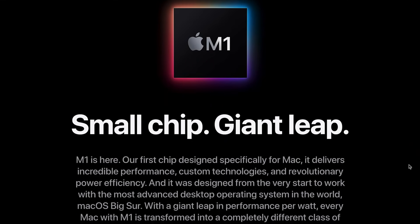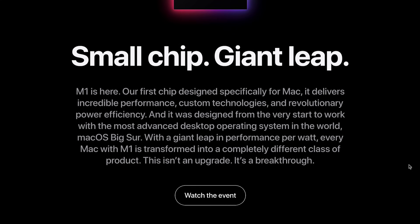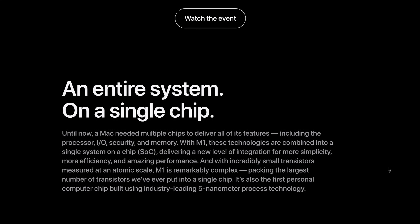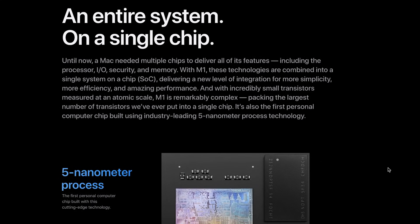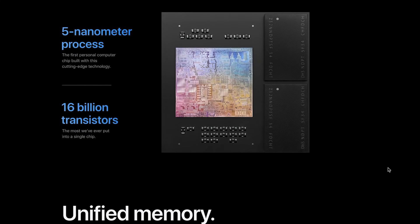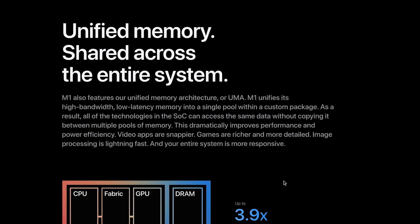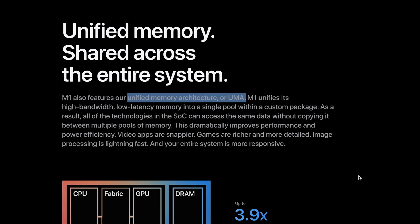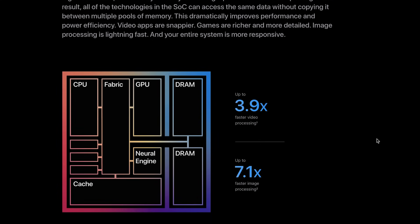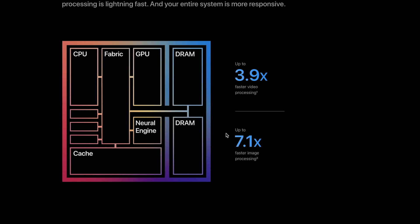Before we dive into code, let's talk a little bit about what makes the M1 chip different from things like the standard Intel chips that you normally find in MacBook Pros. The M1 chip was designed specifically for Apple computers, and interestingly enough, it's actually cheaper to produce than the Intel chips were for Apple to acquire, which makes the M1 computers a lot cheaper than the standard models. Unlike some other computer architectures where your processor and your memory are separate chips that need to be connected — introducing latency because you have to take that extra time to go to that other chip and collect information — on the M1 chip, all of those things are on the same chip, which lets you process information and execute instructions a lot faster.